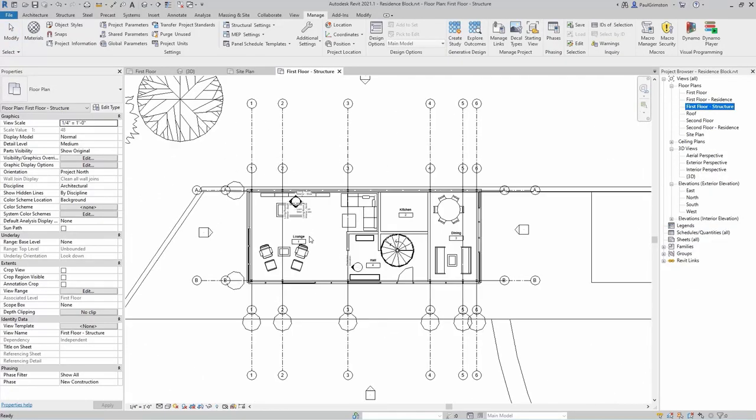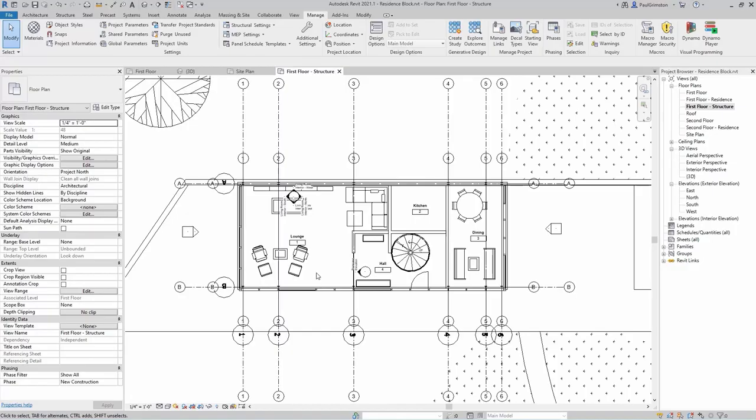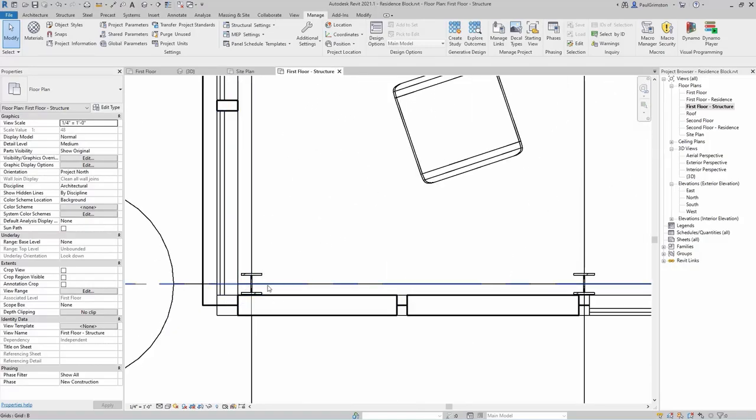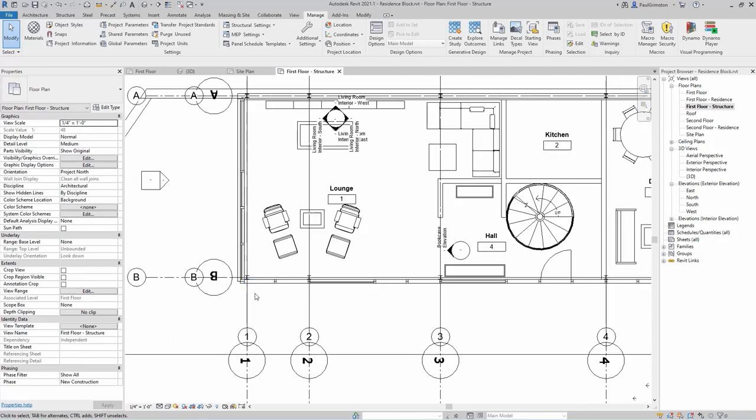Now we need to go into the Visibility Graphic Overrides, and we'll switch off the furniture. We also have 3 sets of grid lines, one from our live model, plus the ones in the structural model and the DWG, so we'll need to switch those off. And we'll override the structural columns so that they highlight in red, so that it's easily seen where those are within this file. So to access the Visibility Graphic Overrides, we'll go to the Properties panel and choose to edit.